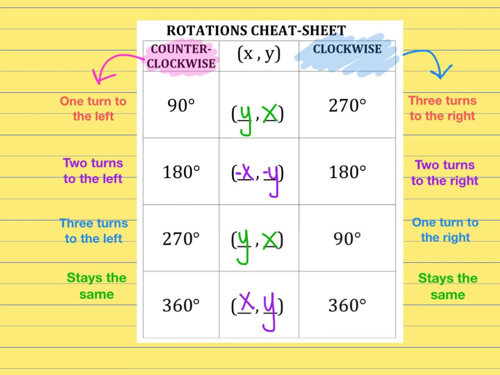Now, the thing that you have to remember is in this first row, if you set it up with counterclockwise being on the left, clockwise being on the right, not only are the coordinates going to switch positions, but this first letter, the coordinate for Y, is going to also turn the opposite of what it used to be. So the rule is going to say negative Y, X. And then the opposite thing is going to happen down here. They've switched positions, but now the X value is going to be the opposite of what it was the first time. So it's going to get a negative sign in front of it.